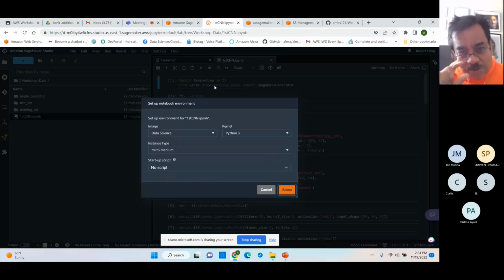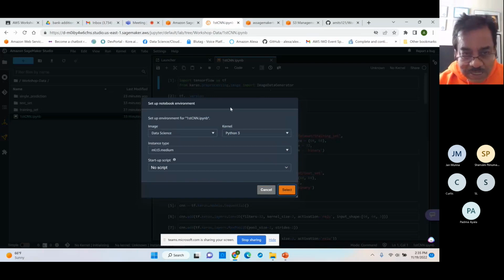So every line of code, whether it's running properly or not, if it is not running, it will. So it's very easy to use the Jupyter notebook. So it's created a Jupyter notebook, but it wants to create a kernel. Kernel means it wants to create a server on which the Jupyter notebook runs. But every server has an image. So that's what is called kernel.